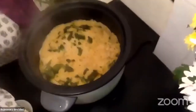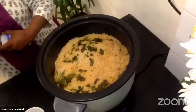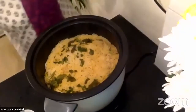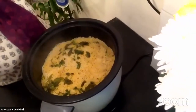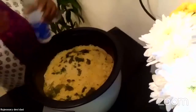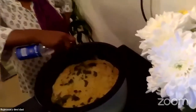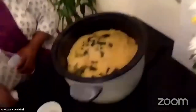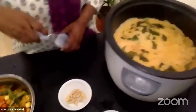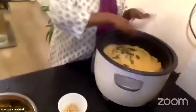Okay, so what we do now is sprinkle some rose water. Okay, so what we do is we sprinkle it for a very good aroma. And if you want, you can add coloring. I don't add any coloring. You can add saffron. I don't have saffron also. You can put some saffron strands and it will give a good color.